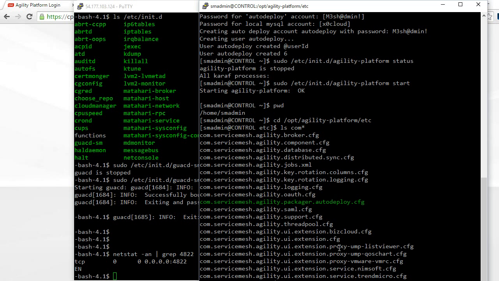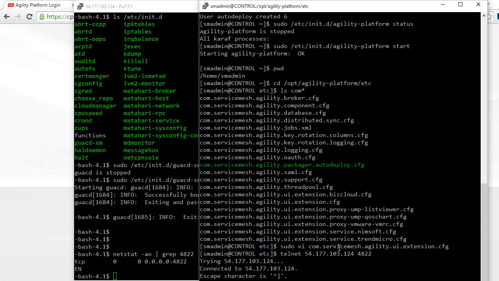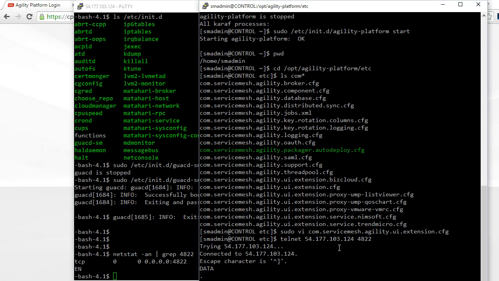Now the way to test this is to telnet to port 4822 on the guac server and see if you get a response back. That'll let you know if there are any firewalls in the way or anything blocking this. So we'll do this now. We'll telnet to 4822 and we'll see if we get a response back. Unfortunately this is clipped at the bottom of my screen, but you can see it's connected, and I'm getting an escape character back. So I've actually got a TCP channel up and running. I'll throw some data at it, but rather than saying closed by foreign host, it's actually listening.